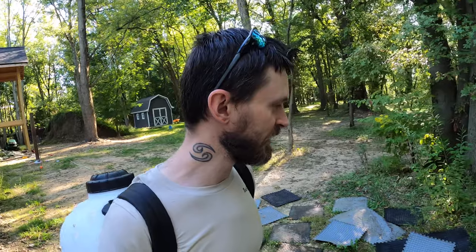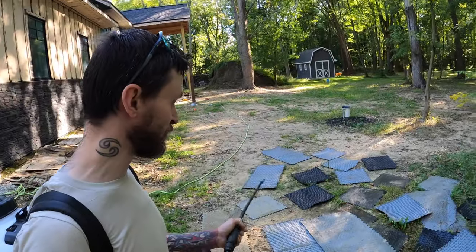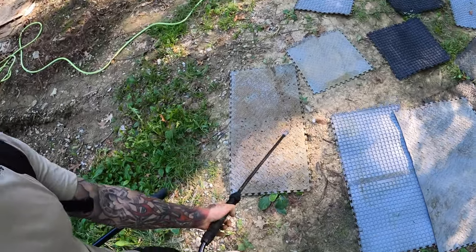On a side note, I thought I was done for today, but Aaron says there's a bunch of ants under this pile of mat right here. We have literally been taking off layer by layer of mat and just millions of ants all over them.